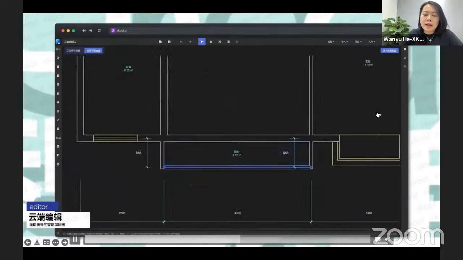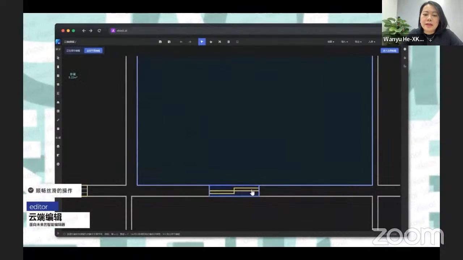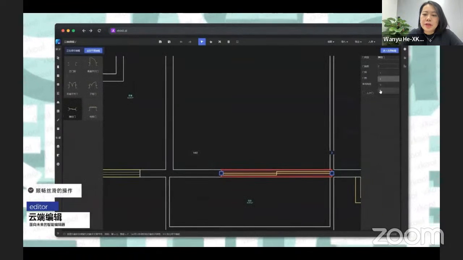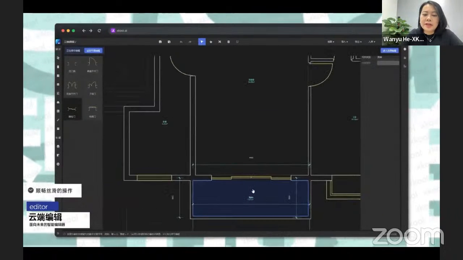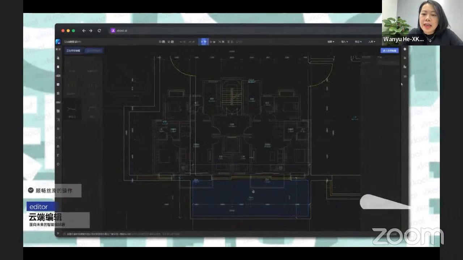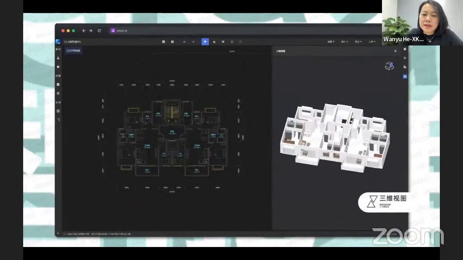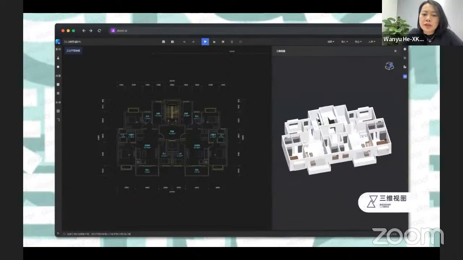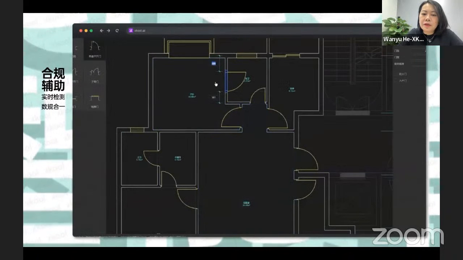And we can also edit it as we edit in any other softwares. We also have shortcuts. I think you can use it very smoothly, and you can also have the 3D views of those things. But the most importantly, as I mentioned previously, it will check if it fits the regulation for you.